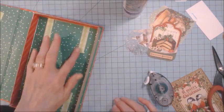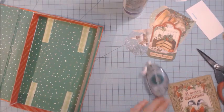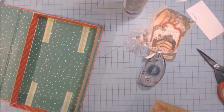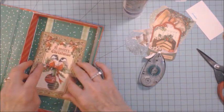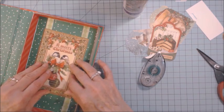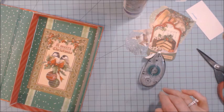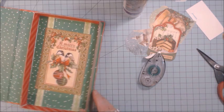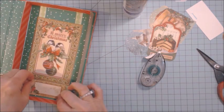Okay, now to cover the seams in the middle, I'm going to take this piece of cardstock, journal sheet, mounting paper, whatever you want to call it, and I'm going to place it right in here. And then what I will do, where'd it go? I had a piece to go with that. Oh. I'm going to add this to the bottom.